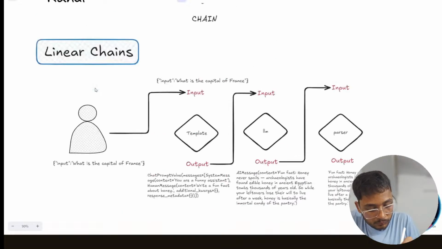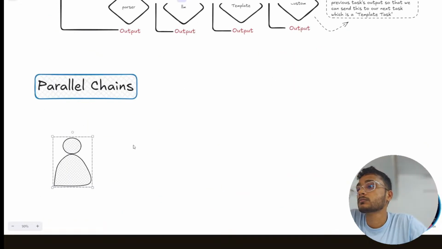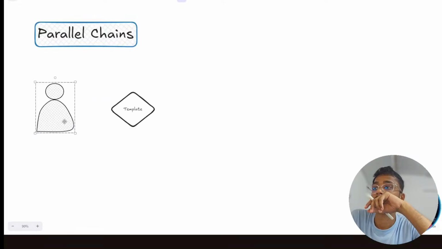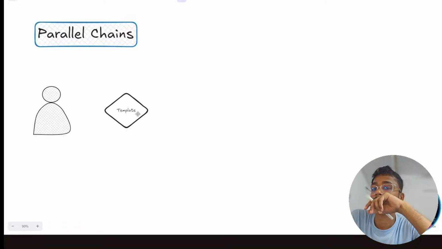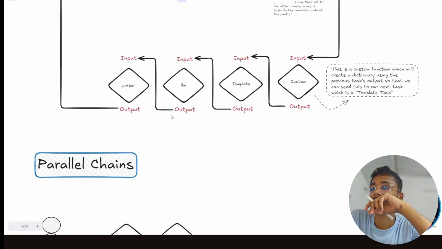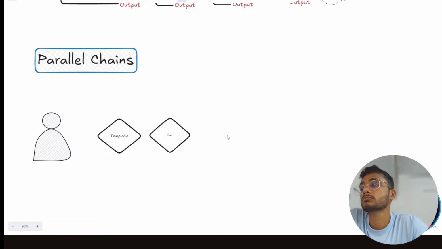What do I mean? Let's say here's Rahul, who is a developer. This developer now needs to create a flow which looks like this. Let's say it has a template, which is the starting point for every chain. After this, it has an LLM for sure. Now it may have a parser, but the parser is optional, it's not a very big thing. So let's say it has two nodes, two tasks. But now the thing is going to be interesting.